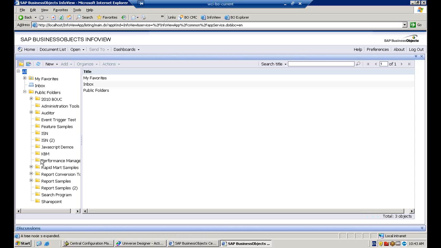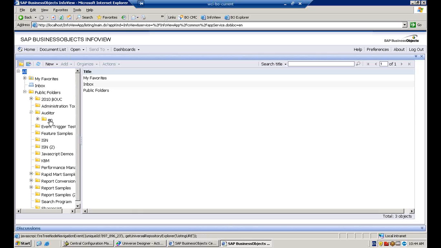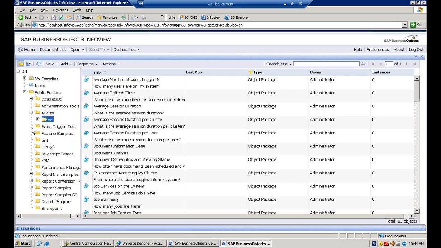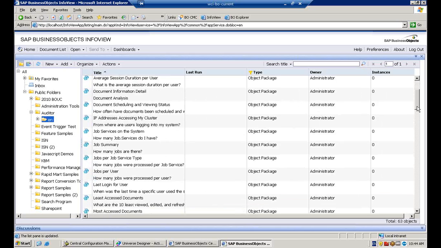So you don't have to necessarily go in and build your own reports, but there is a set of reports that BusinessObjects provides to you. The way you would find those reports is, once you've logged in, you go to Public Folders, and under Auditor, expand Auditor, and then click on this subfolder. On the right side, you're going to see a list of reports. These object packages or icons are for Crystal Reports. You can still run these reports in InfoView without an issue once you've got everything set up in here.